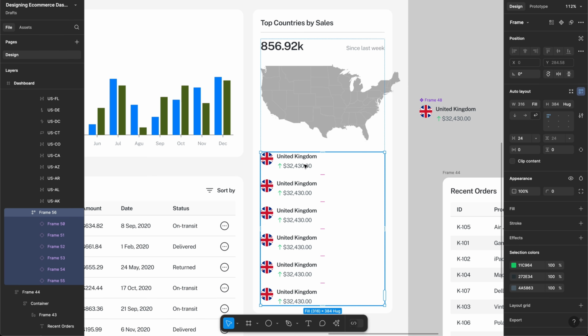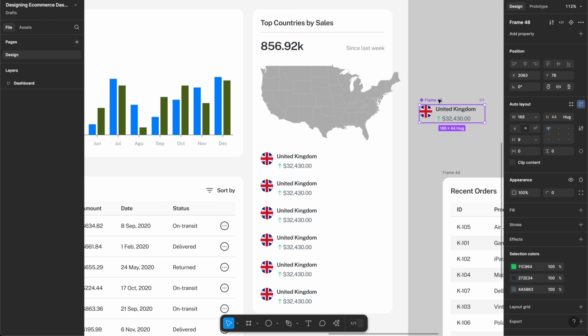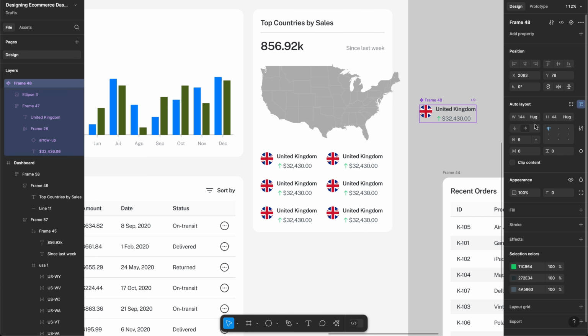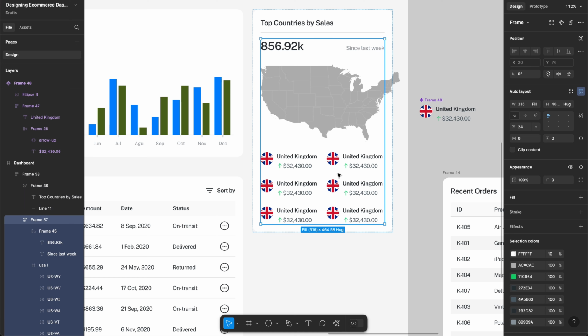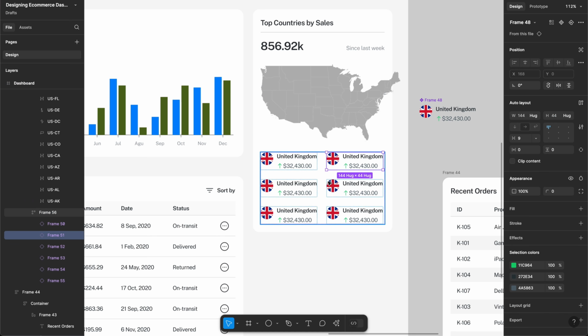And that is because we gave these guys here a fixed width. So you know what's going to happen here. I'll come over here and let me give this a hug container property. What do you guys think? If we set this here to hug content, what do you guys think? Yeah, I think that solves the issue.